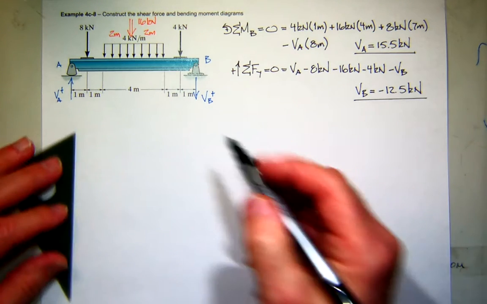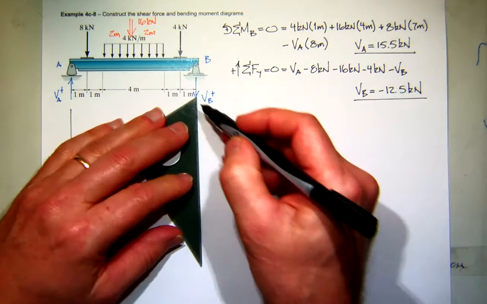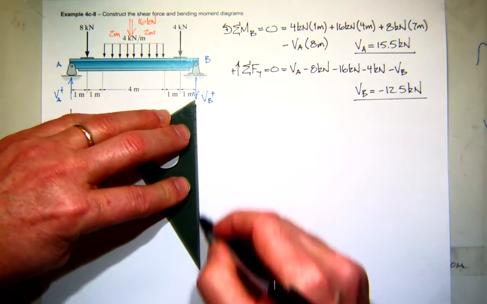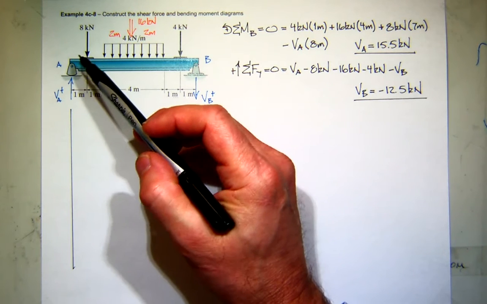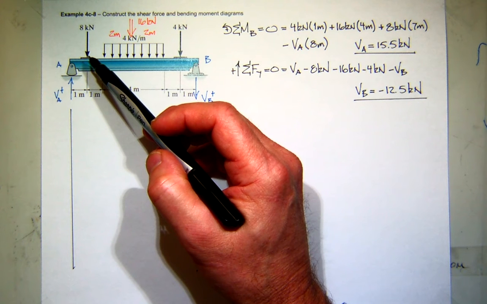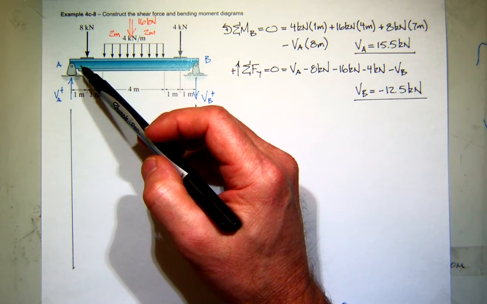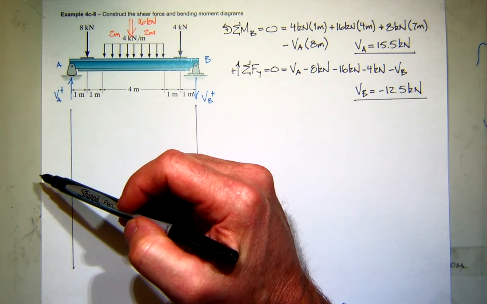So let's come over here and construct a template to help me draw my shear force and bending moment diagram. So there's my boundaries. What do we know happens at a concentrated... Yes, Mr. Stewart? I think that should be 12.5 positive. Yeah, I think... No. It is not.